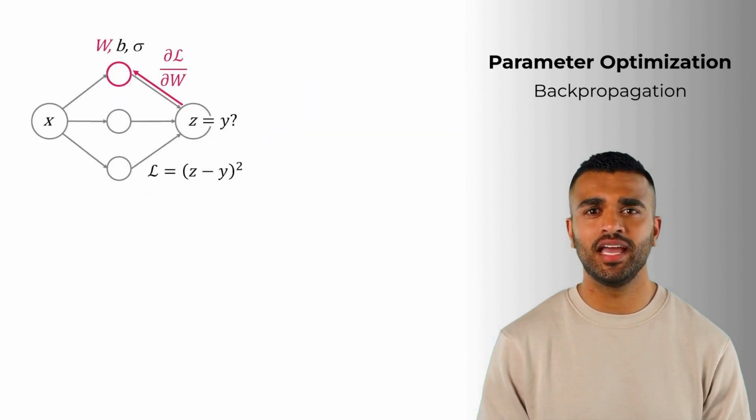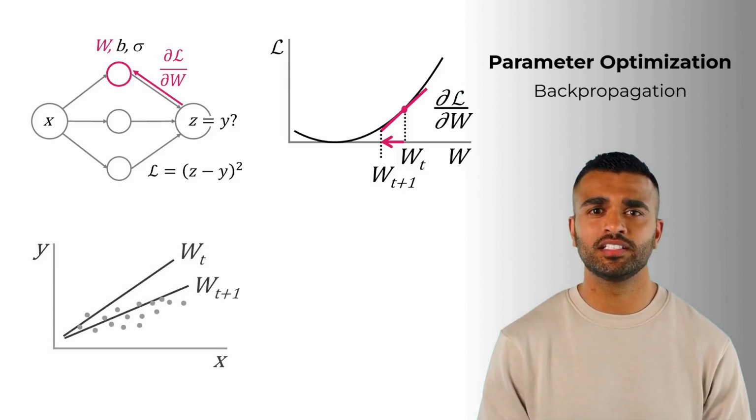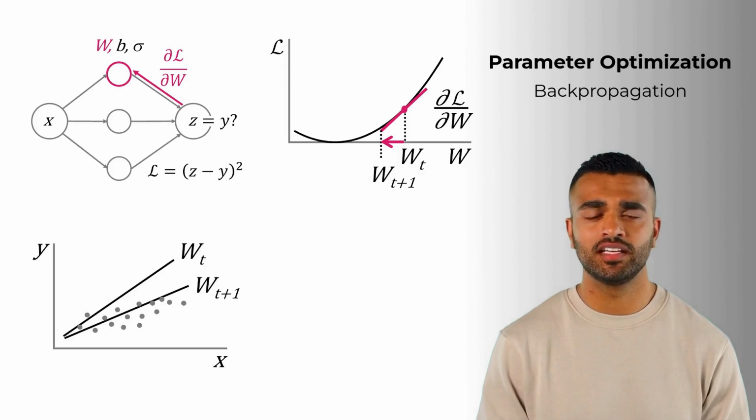On the screen, you can now see the individual network node with the partial derivative dL/dw that is transferred to the weight w. When following the objective function L, the red dot marks the current value of the weight w_t. The red line is the derivative. The red arrow indicates the direction for improving the weight at w_t+1 in order to reduce the value of the objective function. Assuming a simple physics model of a straight line to describe the data points, the update of the weight to w_t+1 gives the desired effect of better describing the data, resulting from the partial derivative dL/dw.